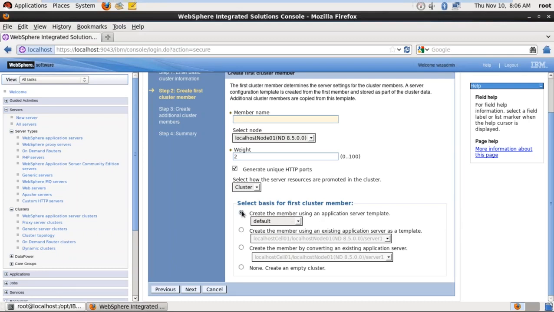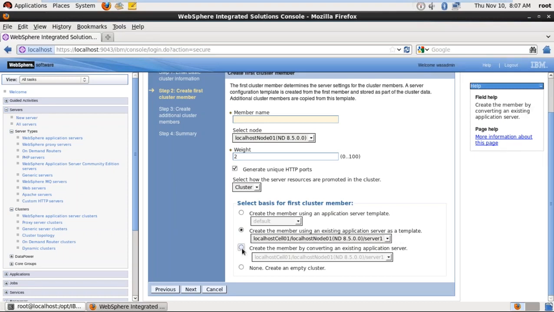For that select this one. The second radio button is create a member using existing application server template. Here I have only one server in the local node 1, so using this existing application server template we can configure cluster members.